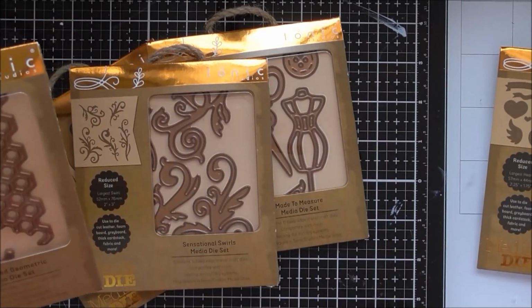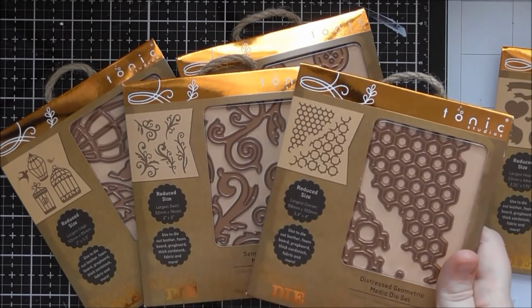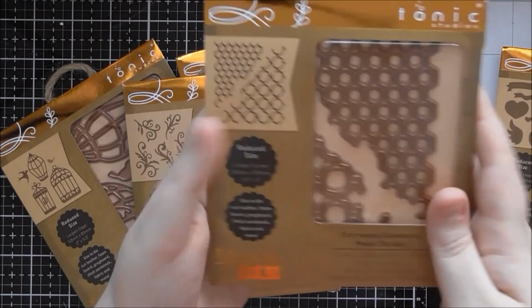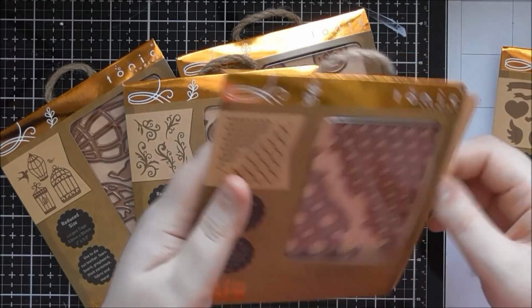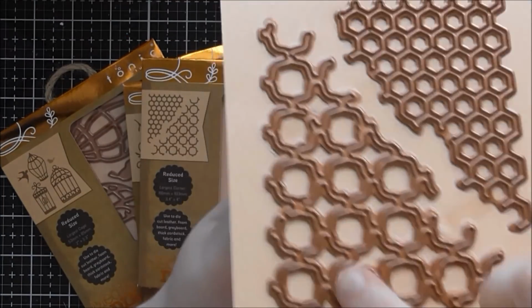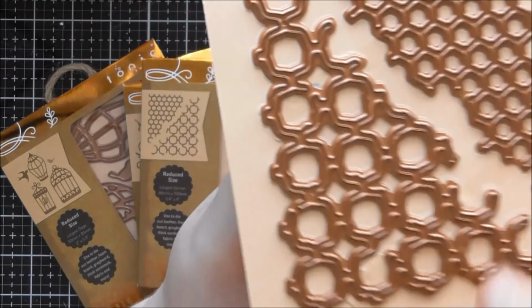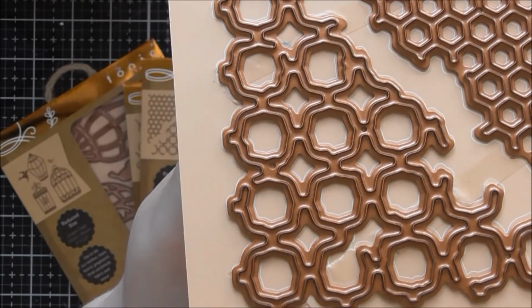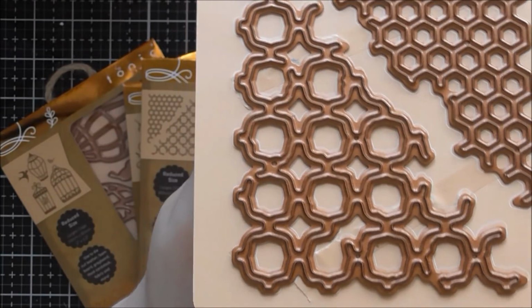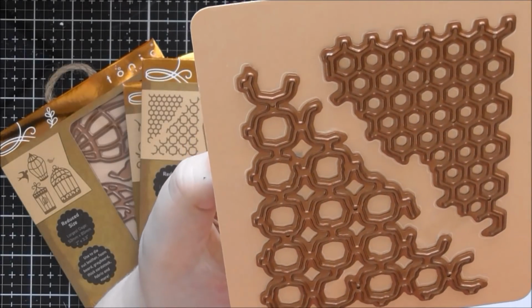Then I have to say, I think this one is one of my favourites, maybe the Swirls and this one. I really love the designs of these, and we've got sort of like a honeycomb pattern and then kind of like a broken chicken wire pattern, and these pieces that come out as well are really useful for filling in different gaps on your project, so I'll show you that in some of the samples that I've used.